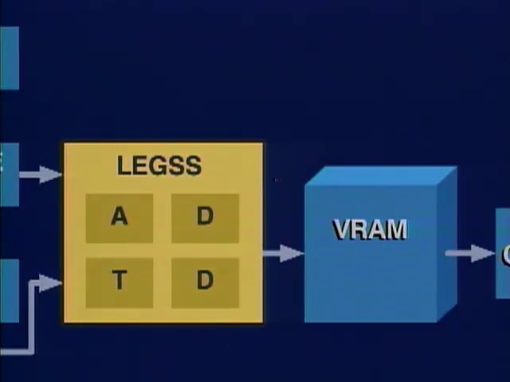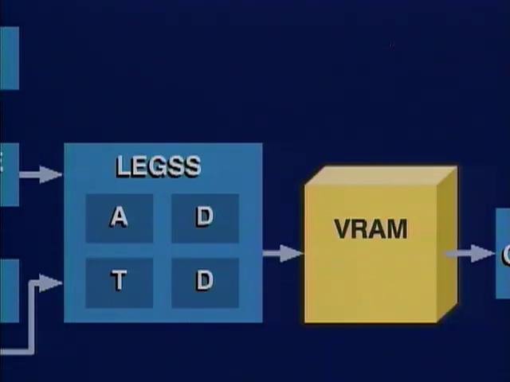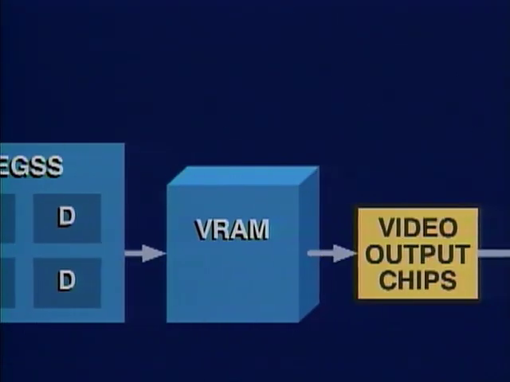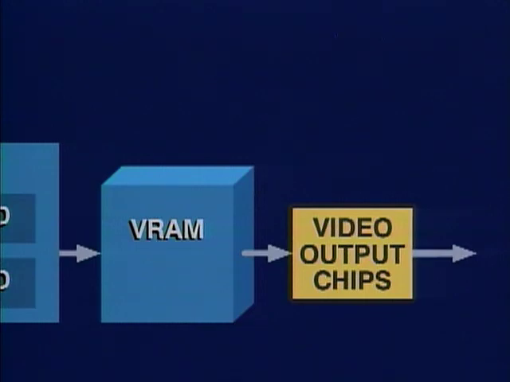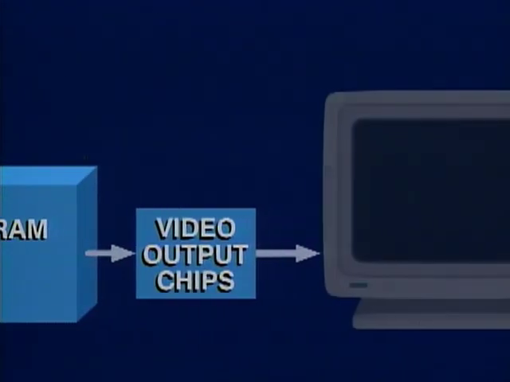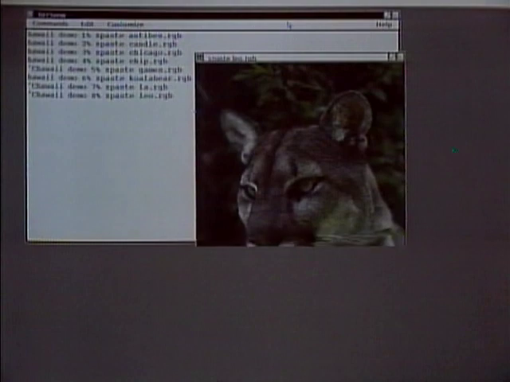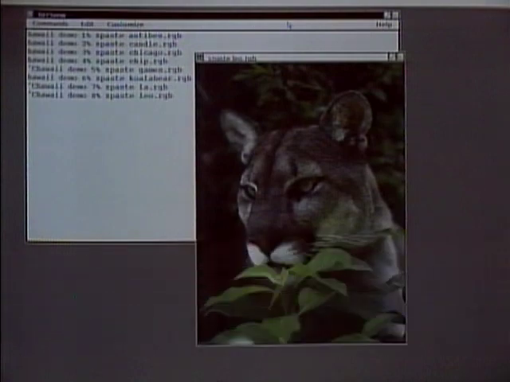The CVAX writes video output chip commands through the D chips to a reserved section of VRAM. From there, the video output chips are loaded during vertical blank time. Consequently, the host and CVAX are relieved of having to synchronize the video output chip register loads with the monitor timing. Finally, the data is passed onto the monitor and the graphic image is painted on the screen.